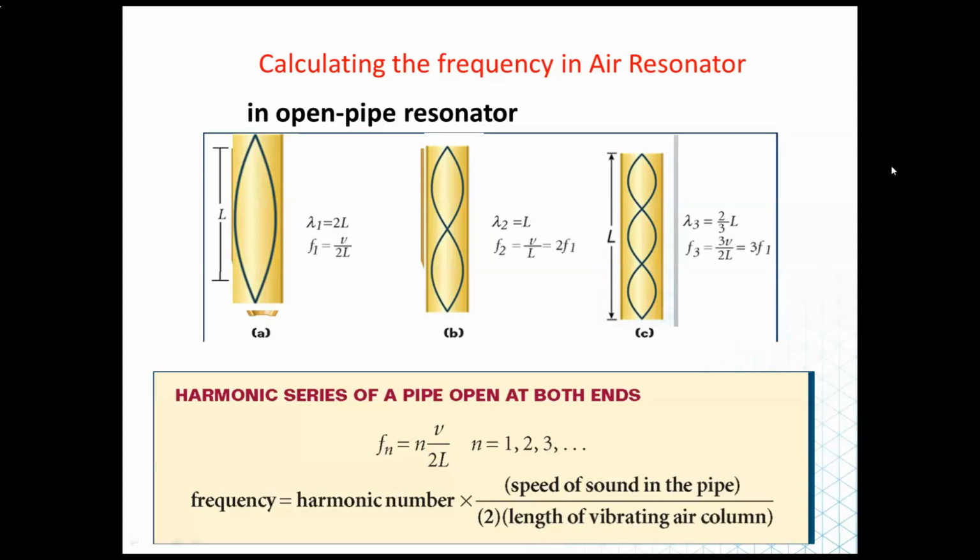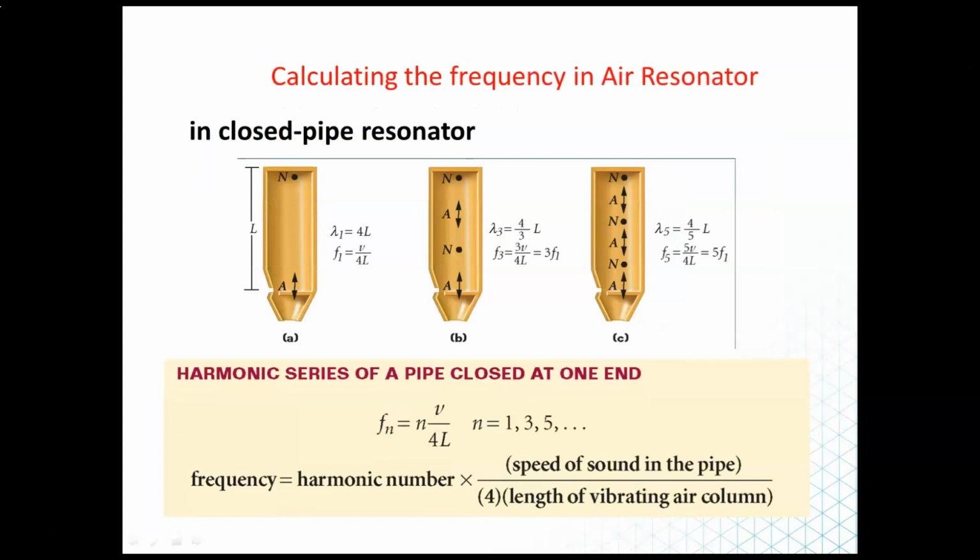Let's talk about the closed pipe resonator. In a closed pipe resonator, you see here I have a node and here an antinode. This is the first harmonic. Now, this is the third harmonic, again node and antinode. Here I have the fifth harmonic. Also, I have a node here and an antinode at the end. The node, because in this case it's a reflection from a fixed boundary. This is why it's inverted.